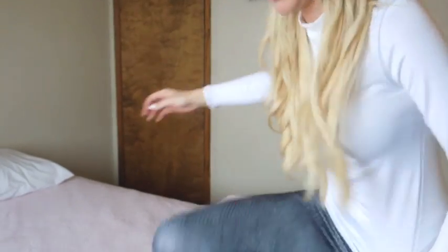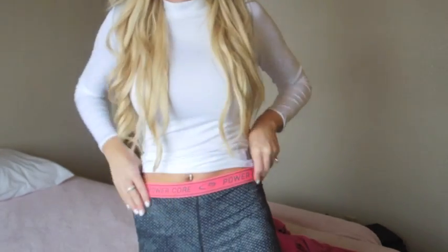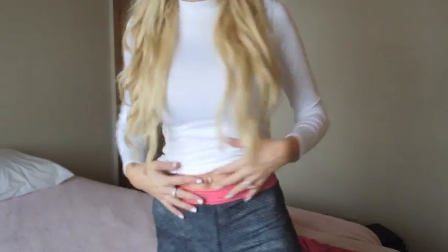Now if you're not going to be playing in the snow and you're just going to be up here hanging out, then I recommend getting long johns. I'm actually wearing long johns right now. You can't really see them. I got these. They're called Power Core, and I got these in the little girls section at Target for like $15. Same thing with the shirt. I recommend, no matter what, getting long john underwear.